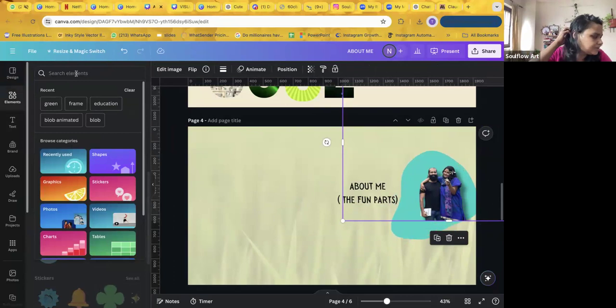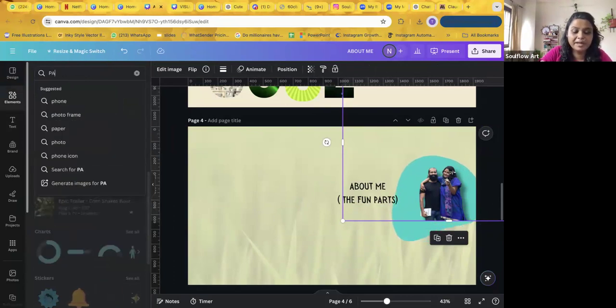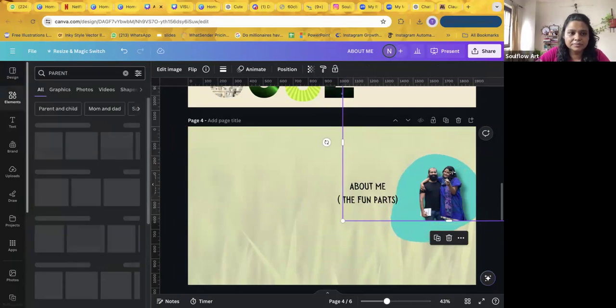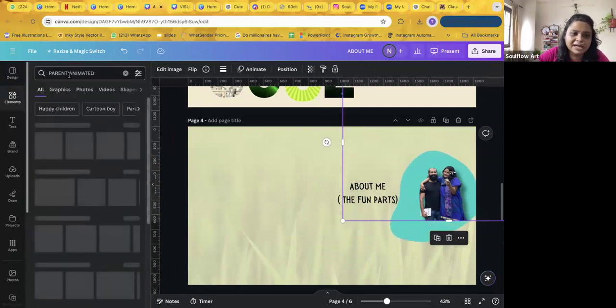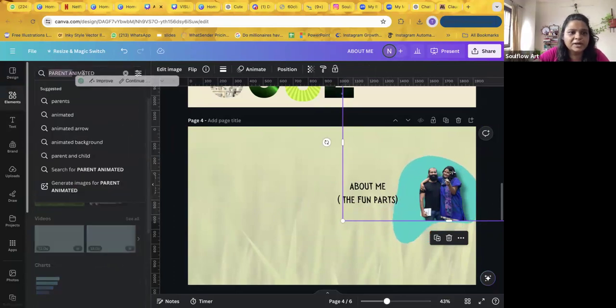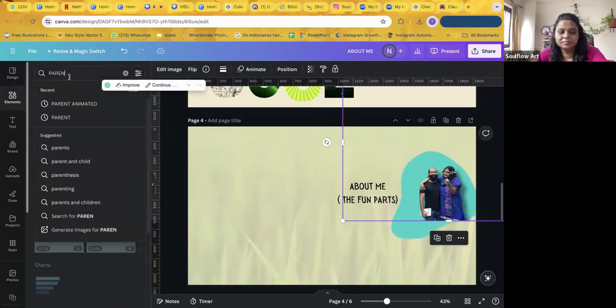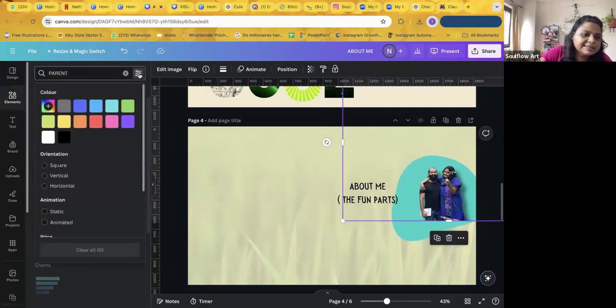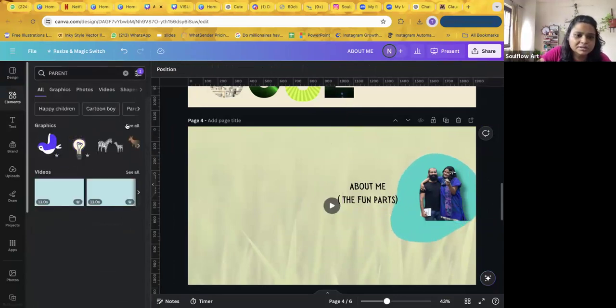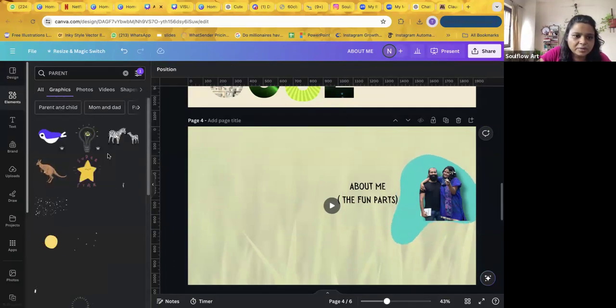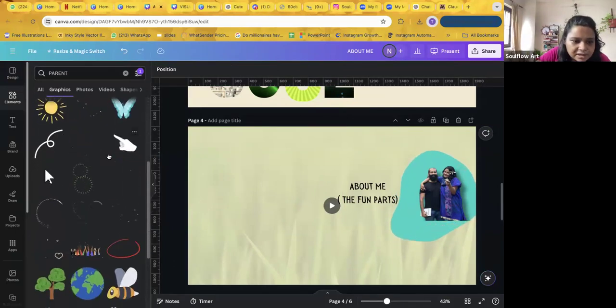For example, I want to say I'm a parent coach. So how to find animated? One way is to write parent animated, and you'll find it. Or here you click on these three dots and you will get an animated option, so then only animated parts will come.